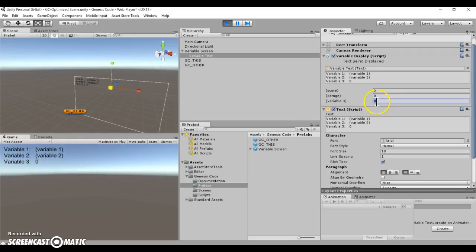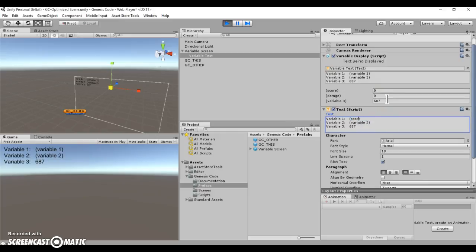When you increase this number, it's actually going to change the value in the game real time as well. So 687. But how come these aren't showing the variables though? Variable 1, variable 2. That's because they take on the name of the variable. They look for a variable with that name. But because you renamed all your variables, they're not going to use that as a value.